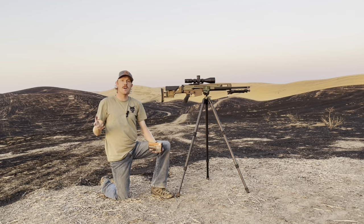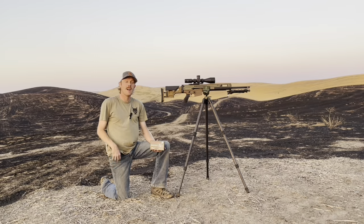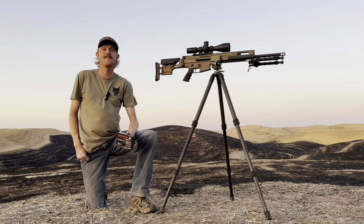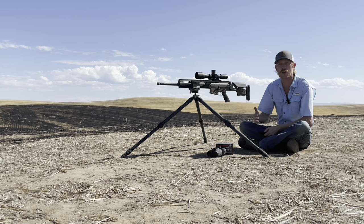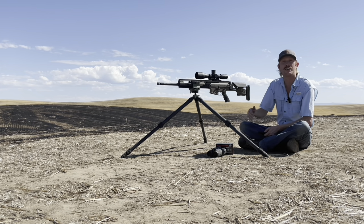I'm going to try maybe 200, 400, 600 — every 200 yards out to a thousand yards — so we can get an idea of where my performance drops off. I finished setting up my targets; I've got a handful of them out here ranging from about 200 yards to a little bit over a thousand. We're going to shoot those using our 25-yard zero. Before we do that, I wanted to give you a close-up look at how I'm going to set up my ballistic calculator.